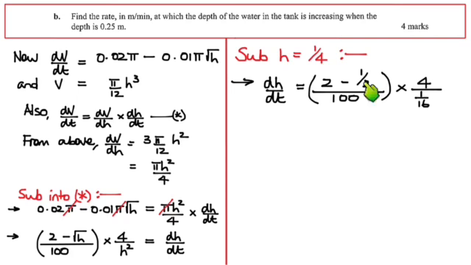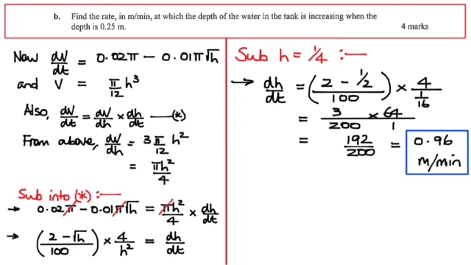See what I've done. Yes, that's the square root of a quarter, isn't it? And that's a quarter squared. It's looking good. So therefore we're going to get that. Yes, after a little bit of manipulation throughout the nation. And then we're going to get that. And that's going to be that: 0.96 metres per minute. Now that's exact, right? They didn't say to any decimal places or anything, so that's exact. So we've done it. We've done it.